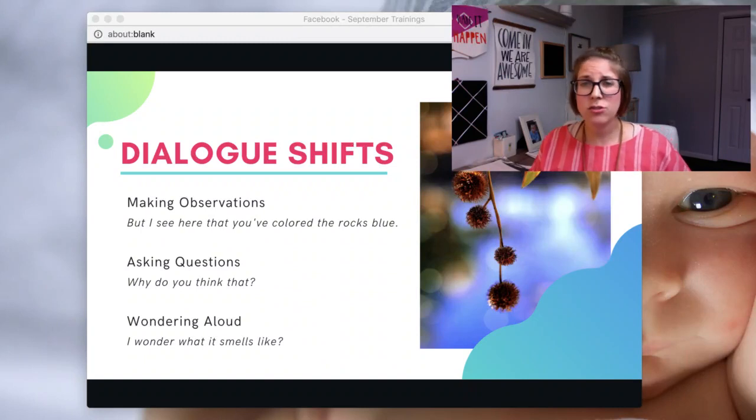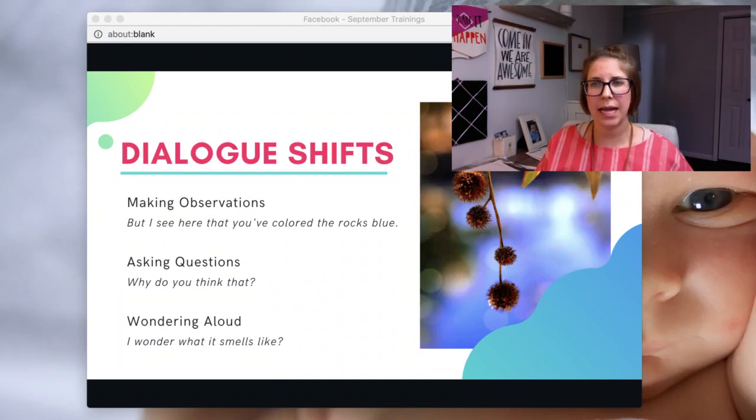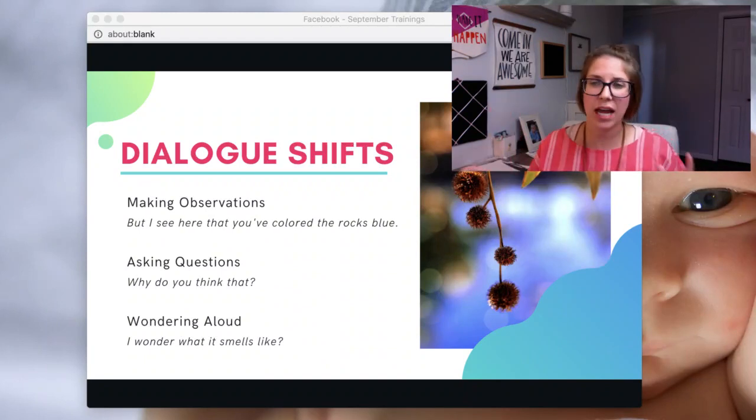But students who've sat in classrooms for years and years and have been told this is the information we're learning and this is how we're learning it, they might really struggle to generate questions and generate ideas and figure out how to put ideas together and really explore and discover. It's an unfamiliar practice to them. It doesn't mean they can't do it, but it means they really need you, again, to take on that role and that new identity as a guide, and not like the traditional teacher or lecture sage on the stage kind of thing. And so they need you to engage with them in that sense.